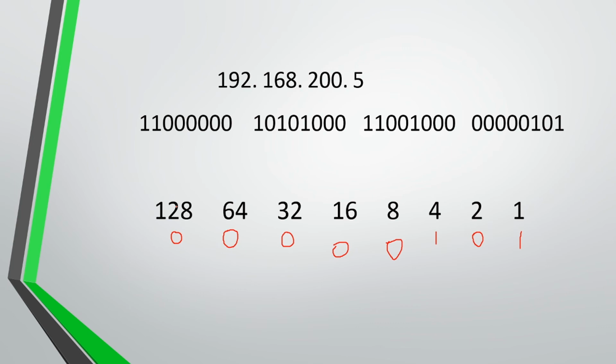Then after that you've got the remainder of 72, and you need to find out which number next fits into your remaining sum. In that instance it was 64, and you just need to keep on going along until you come to a sum of 0. Once you come to a sum of 0, everything after that has a binary 0 against it.